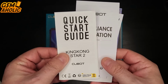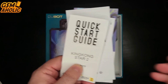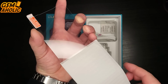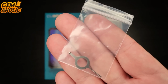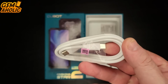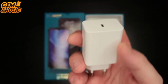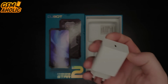Cubot KingKong Star 2 Quick Start Guide and other paperwork. Additional screen protector. I must mention that the smartphone is already factory installed with protection. SIM pin tray. We also have this USB-C charging cable, and of course 32-watt fast charger that can quick charge this phone. Okay, that was the contents of the box, and let's move on to our smartphone.